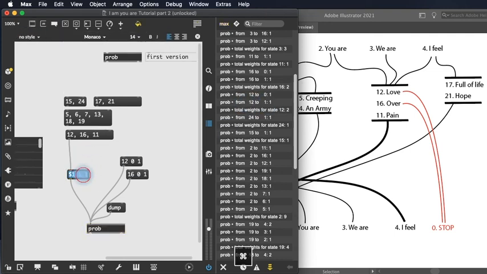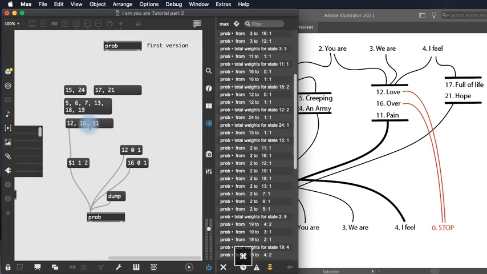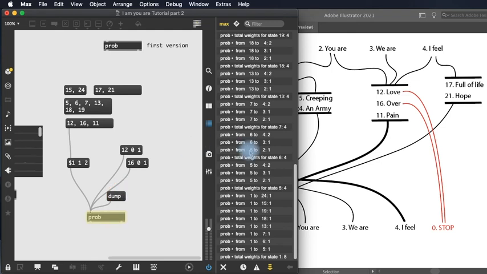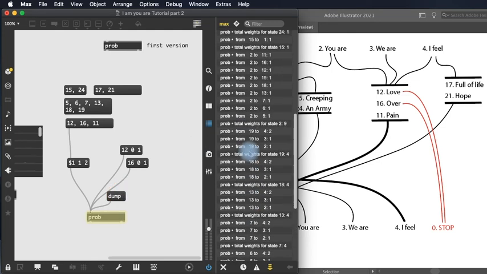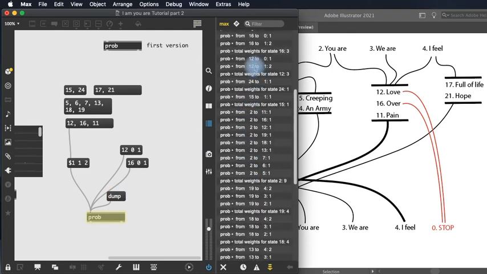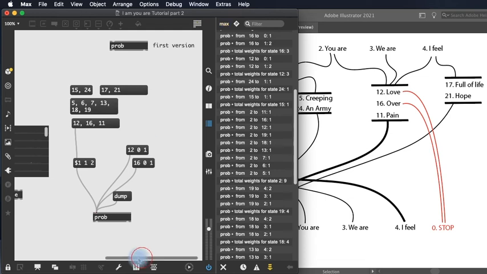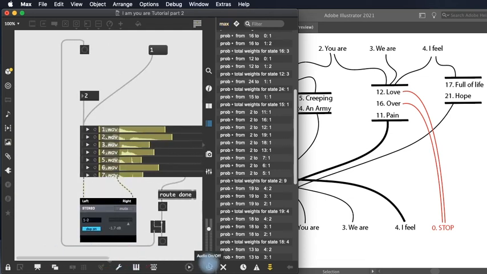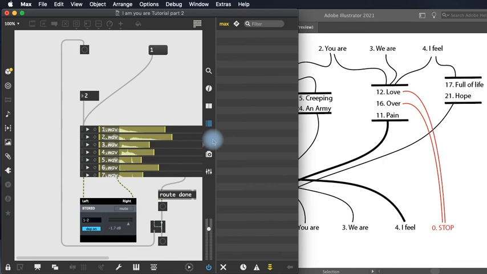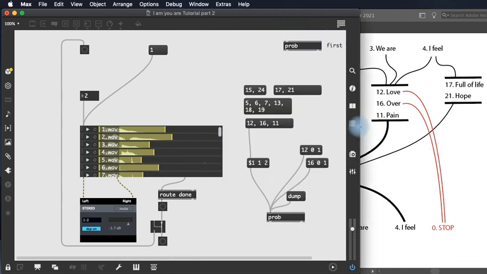It should be recorded as 2 because it's a higher probability. Record it, dump it again, and now take a look. Yes, now my probability of 12 to go to 1 has a weight of 2. So my probabilities are totally loaded and we're ready to go. And now we're going to get a much more interesting probabilistic composition.